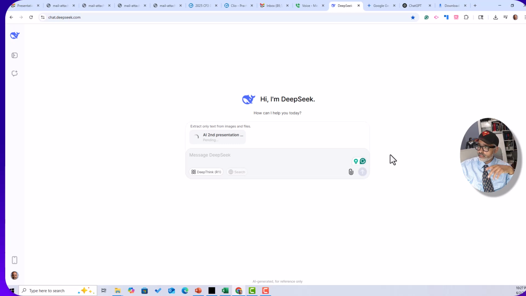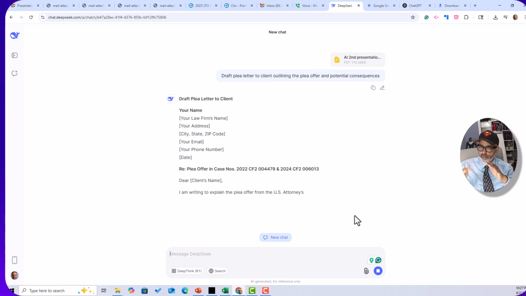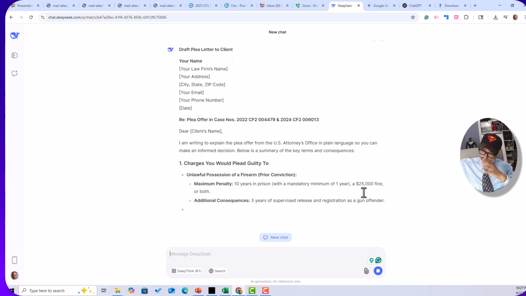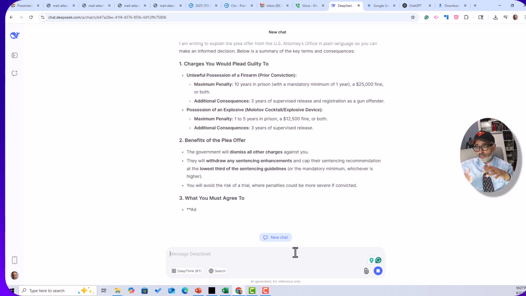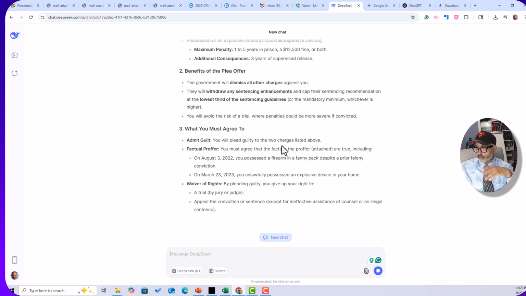Go back over to DeepSeek. It's still reading it. It's done. So I've already put down there what I'm going to ask it to do. I want you to draft a plea letter to the client, outline the plea offer and potential consequences, and you hit enter. You can ask it multiple times to draft a letter as you want it. You could even say, hey, listen, this client needs to be broken down slower for him so that he understands exactly what he's pleading to. Notice how it's highlighted. I wouldn't recommend it, but if you didn't want the name, address, you could put all that in there and say, my law firm's name is and my client's name is. I don't recommend that, obviously, for the confidentiality issue. We're going to come back to the confidentiality thing because I think that's really going to be the big issue with some of this going forward.